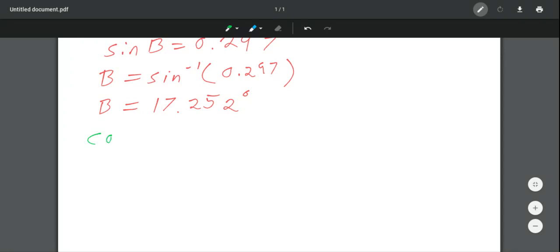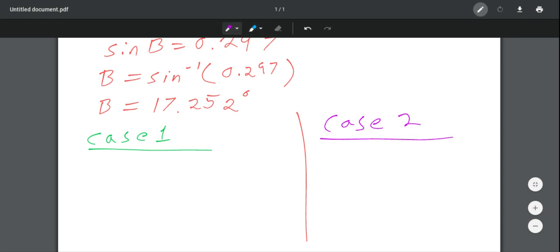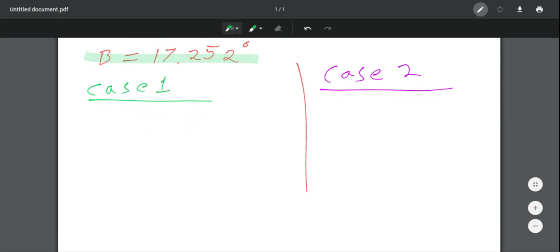So I would address it as case one. Okay. I would look at a case one, and then I would also look at a case two. Okay. Now in case one, we use the first B that we found. So in case one, I'm going to take that first B that I found. So I'm going to say, okay, well, case one's going to have this B. All right. And a lot of times when I work with case one and I'm looking at that B, I call it B1. And the reason I call it B1 is so I can differentiate it so that when I'm working with case two, I'm going to call it B2. And that's if we possibly have two triangles.